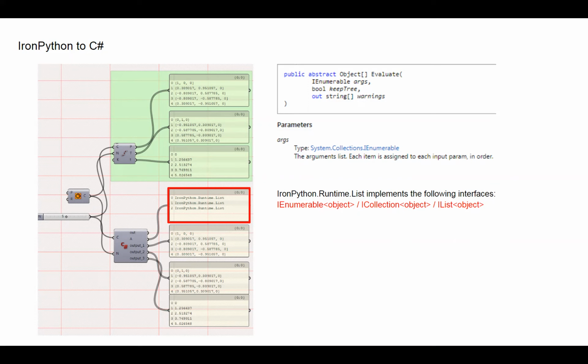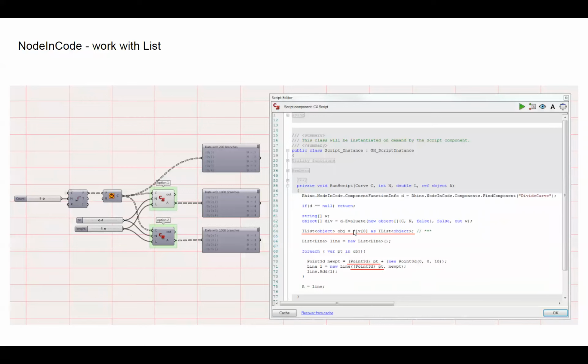However, when you start doing this kind of hybrid match, you immediately get into a problem when you exchange data. However, it's actually not complicated to deal with this problem, because this data type implements all this interface which allows you to iterate through each element, and then you cast to the right type of data, which is what we are going to look at soon in the next example.